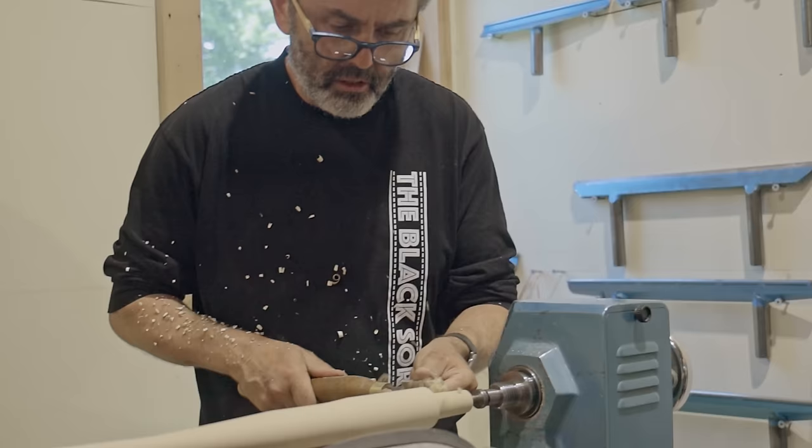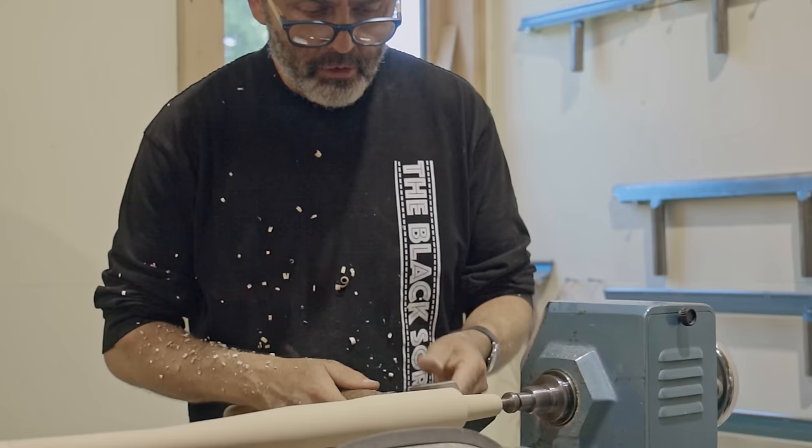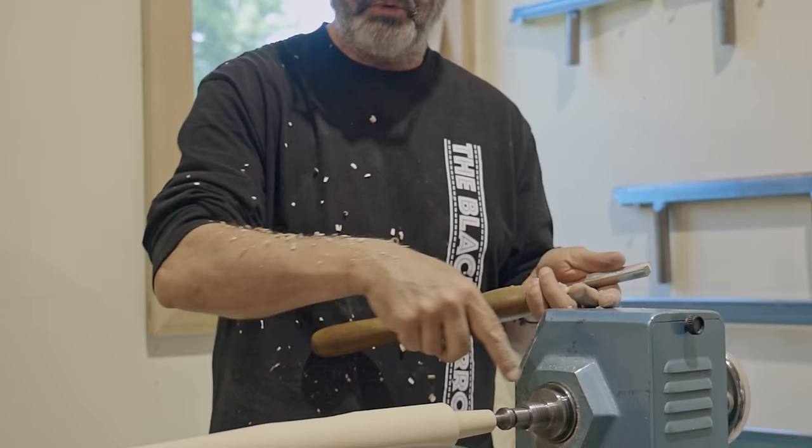Now, a good quality gap bed lathe like this one, the centre of the gap of the lathe is the dead centre of the axis of the turning. Okay? So it stands to reason, to create this tenon, there's no better opportunity to create a tenon that's perfectly in line with the axis of the leg than on a lathe.